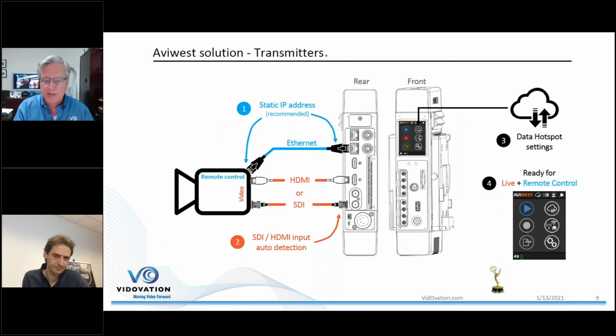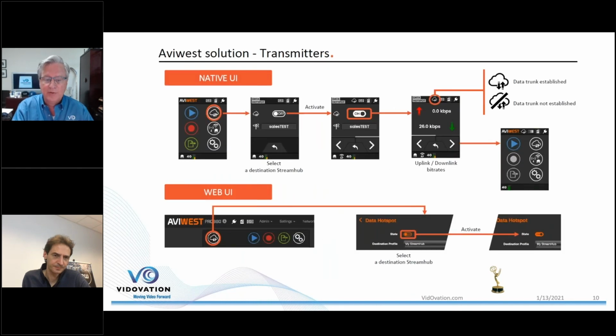Here's kind of a close up of how to hook up the unit. So if you're using the data bridge functionality to say do camera control with David's product, you've got the blue Ethernet connection. Your video would go over HDMI or SDI, and all of this can be transported at the same time. So we can go live HDMI or live SDI video concurrently with the data bridge and camera control and intercom. So we can do all these functions simultaneously.